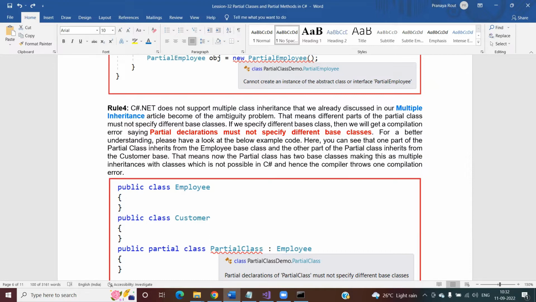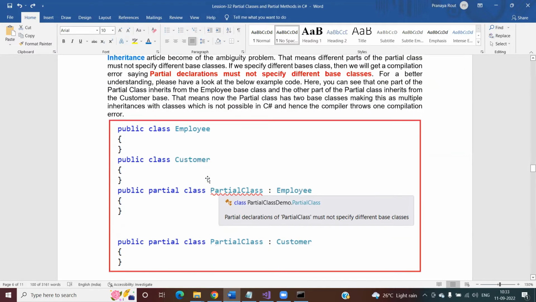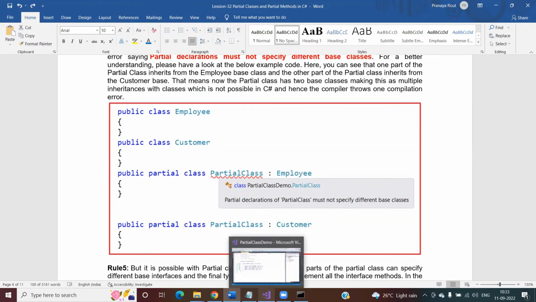We also discussed that we can implement multiple inheritance through interfaces. So as multiple inheritance is not supported through classes, parts of the partial class must not specify different base classes.